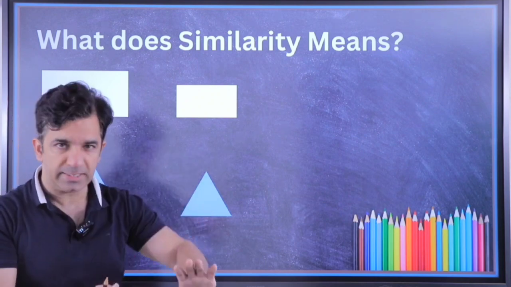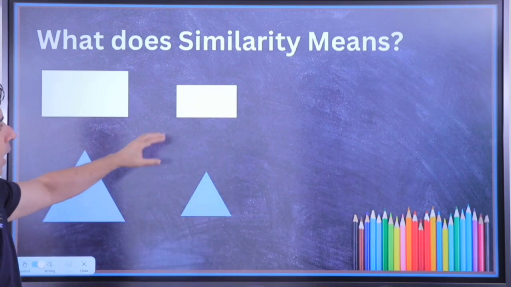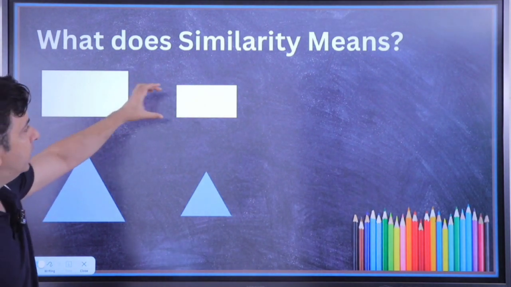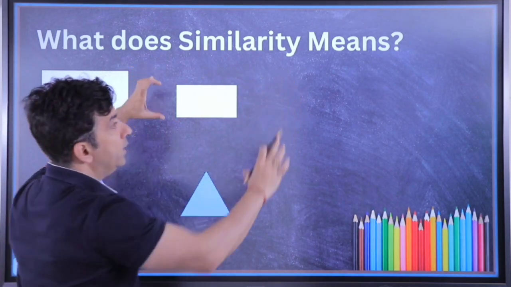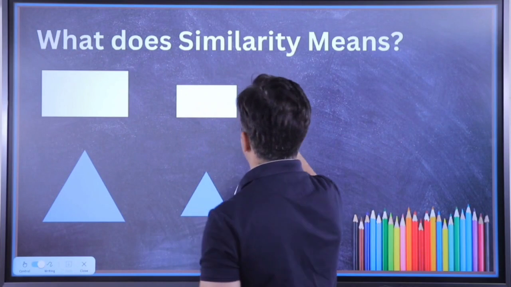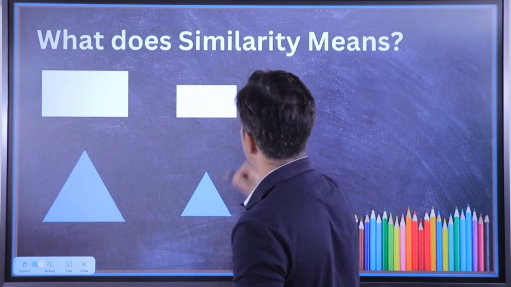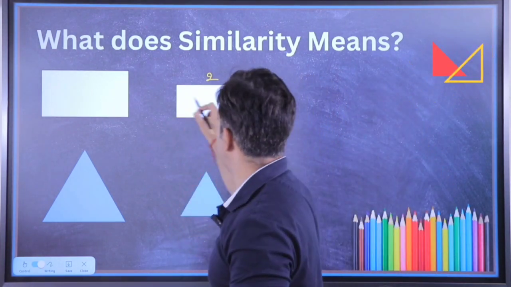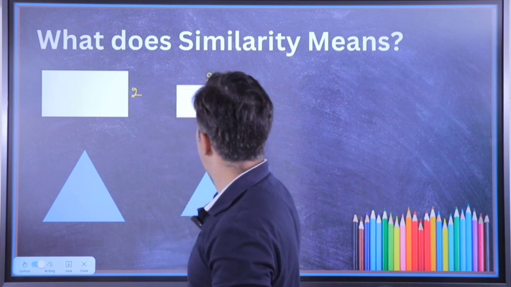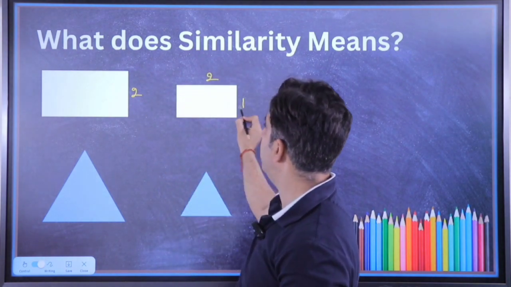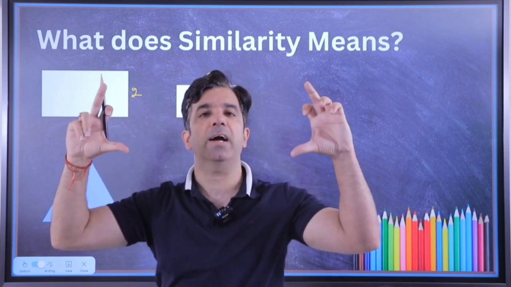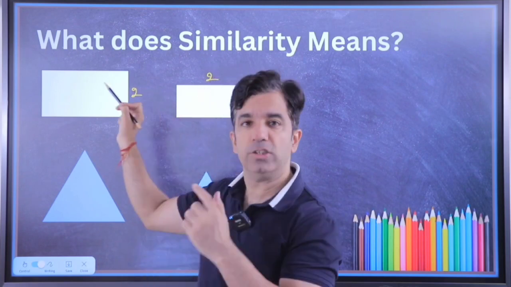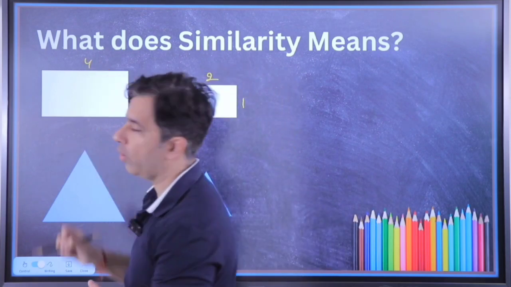In that very basic sense, over here in front of us are two rectangles. These two rectangles are similar. So what has been done? This rectangle has been expanded in the same proportion. Let's say, for example, this side is of length 1 and this side is of length 2. If I expand this rectangle so this side becomes 2, then obviously this side would also become double. I've doubled this side, and since this is the same rectangle, this side would also double in the same proportion. At this moment it is 2, so on doubling it would become 4.